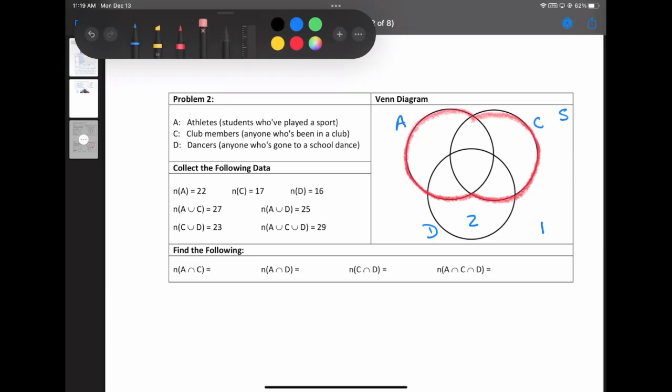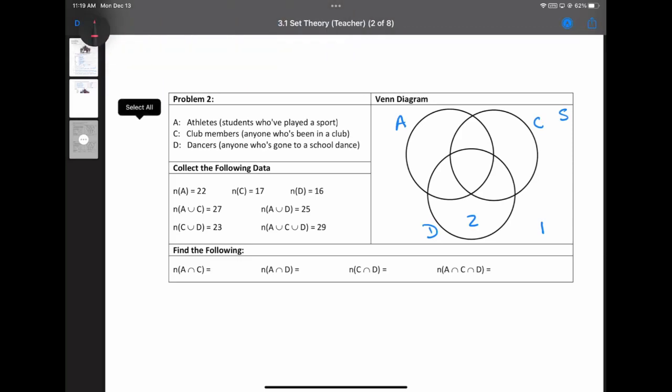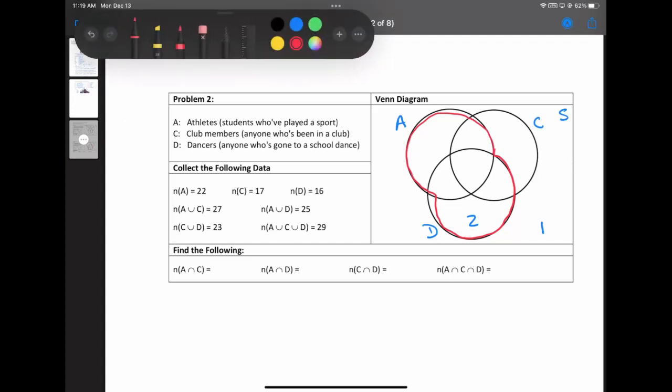Similarly, I'm going to go back to my actual pen instead of my crayon. If I know that there are 25 people that have been an athlete or gone to a dance, maybe my crayon was better, 25 people are within that bubble, then that means that there are 6 outside. The one in the bottom corner that's already accounted for, and 5 more.